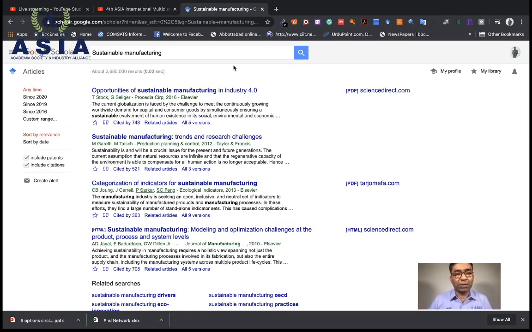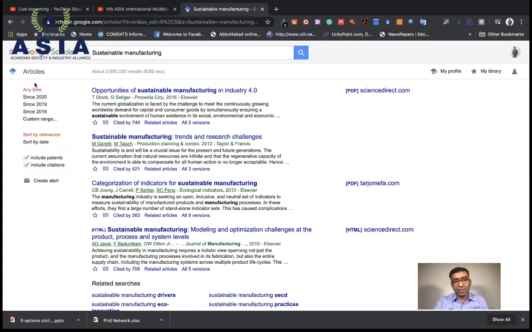If you search on Google, you see there are thousands of records available on Google Scholar, because it can give you all data available on any website or anywhere. It works like a search engine, it is not like a database. That's why you will find a lot of material. So we need to reduce that material and scrutinize.